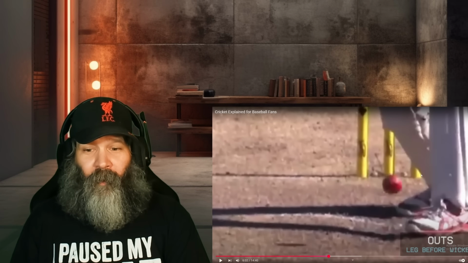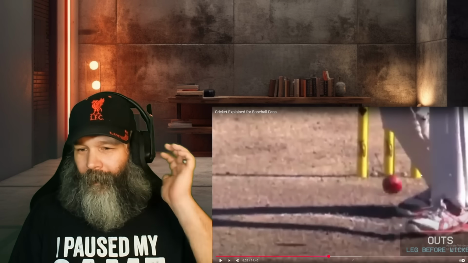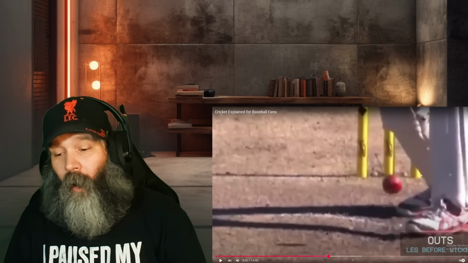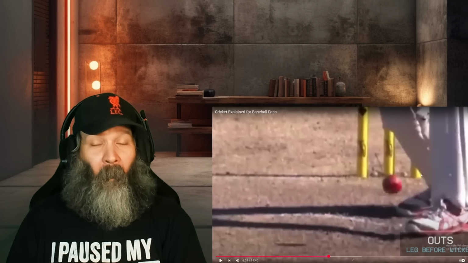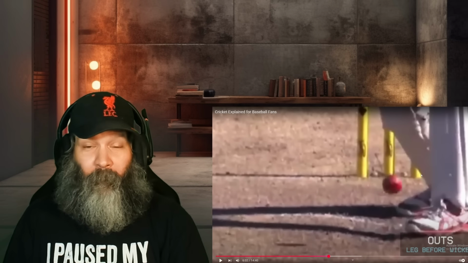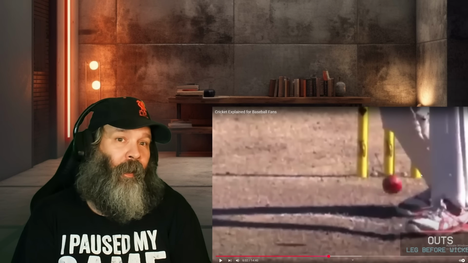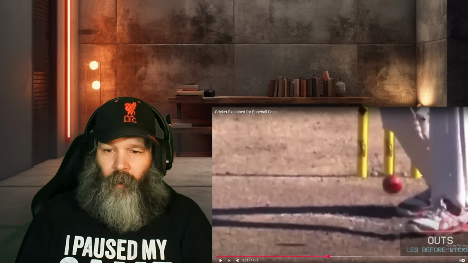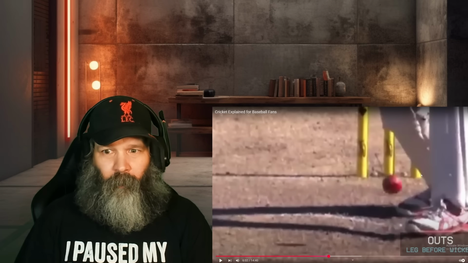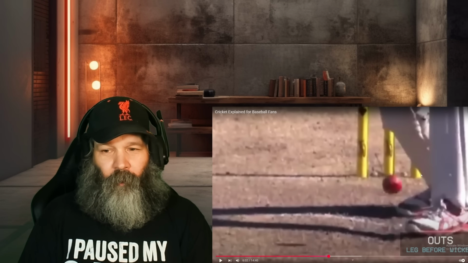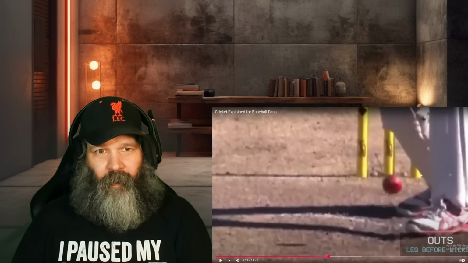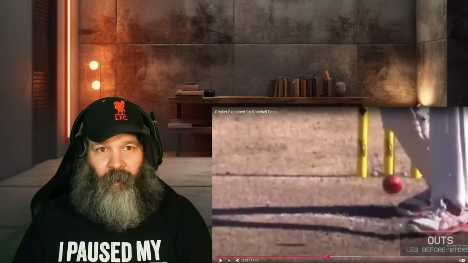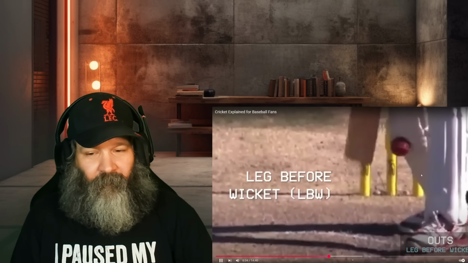Oh, so if you're in front of the wickets and the ball hits you, and if it would have passed, it would have actually hit the wickets. That's interesting. I mean, that makes sense though. You're guarding the wickets, right? That's your job as the batter. Basically you're guarding the wickets, and you swing and miss, and the ball hits you. Conceivably, with you standing out of the way, the ball would have hit the wicket instead. Makes perfect sense.